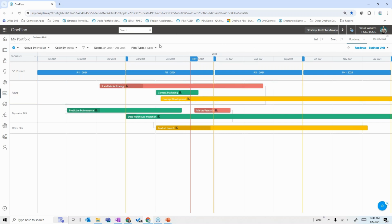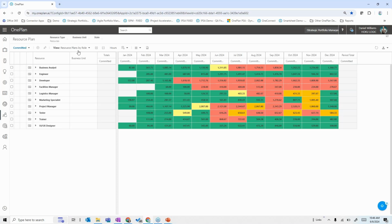The other key piece in here is the resource plan. As I go into here and build individual resource plans within my individual schedules, it's all going to aggregate up to a comprehensive resource plan. And that comprehensive resource plan, this view I'm showing, is grouped by role. So I can see what I need from an engineer perspective. I can look at it in terms of hours, or I can plan it in terms of hours, percentages, full-time equivalents. And if I look at FTEs, I can see how many of these things I need and where I'm over and under allocated.